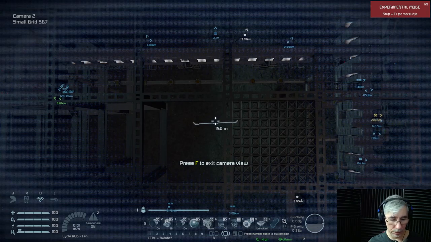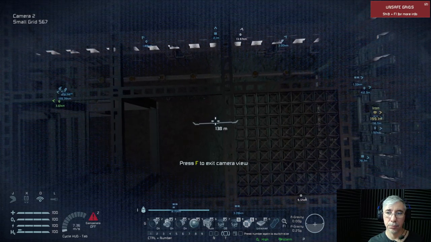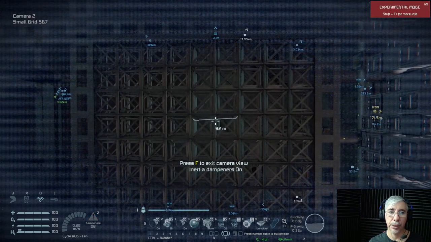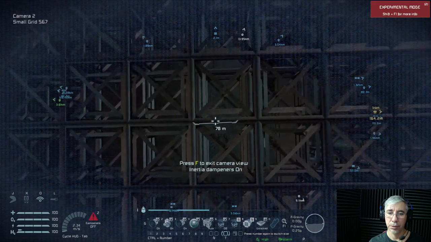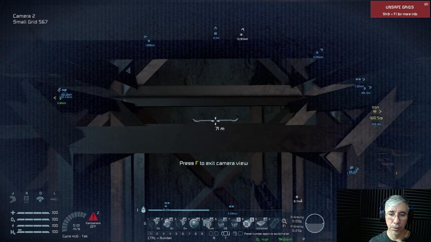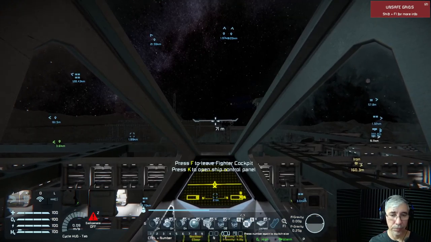Okay, let me extend the landing gear. Let's go down. So, it seems that the Eagle transporter went out of course or something. I have to look for it. There, we have a touchdown. Okay, I need to turn the plates on. Landing plates, let me turn them on. And they are locked. Okay, touchdown.